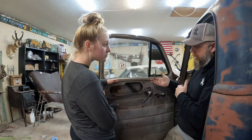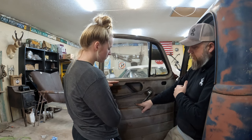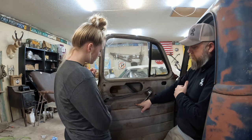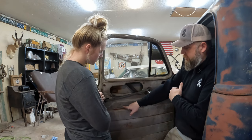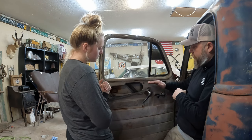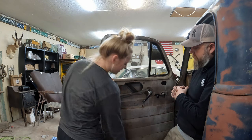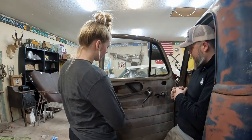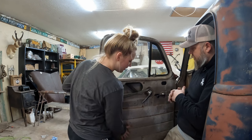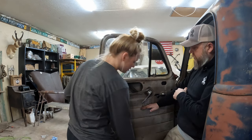And on these advanced design pickups, it actually was a cardboard insert. And then the armrest bolted in solid to these two studs right here. So you originally just had a cardboard cutout from right there to there. Or, as I was saying, all the way down here. I think we should just do up here and leave this out. There is a bit of a turn in the door, so it may be easier to just do up here.